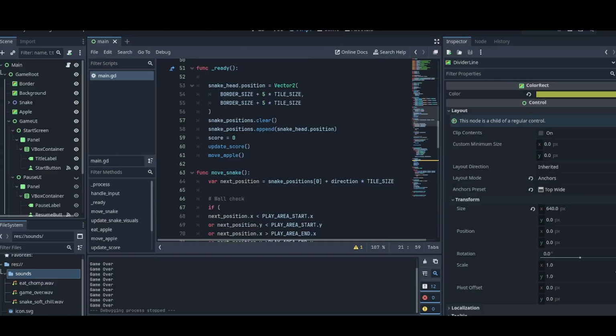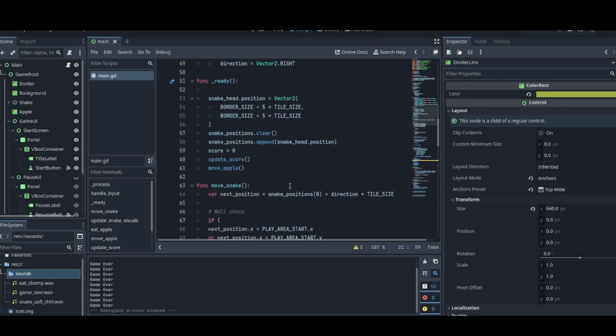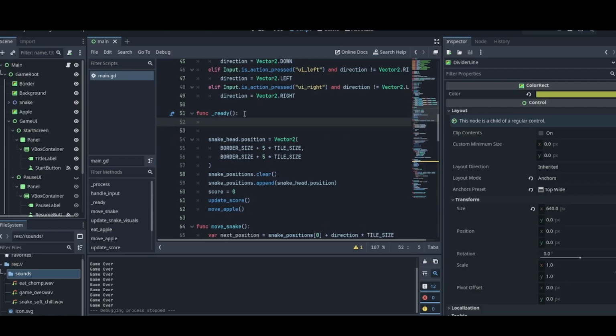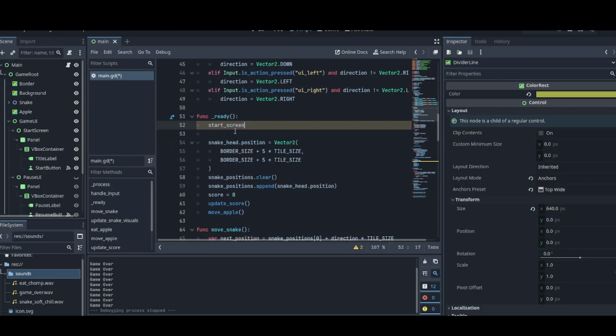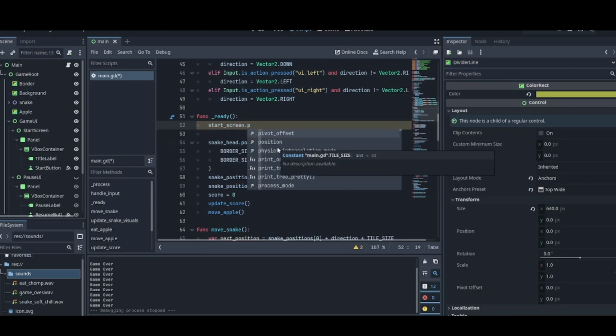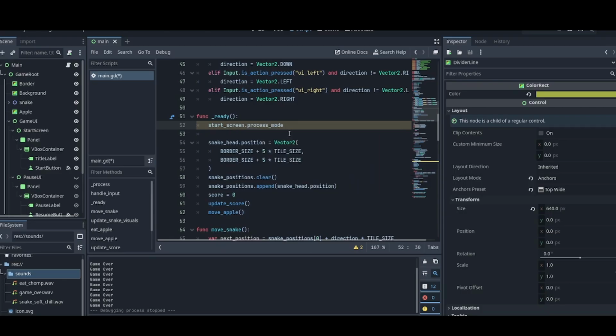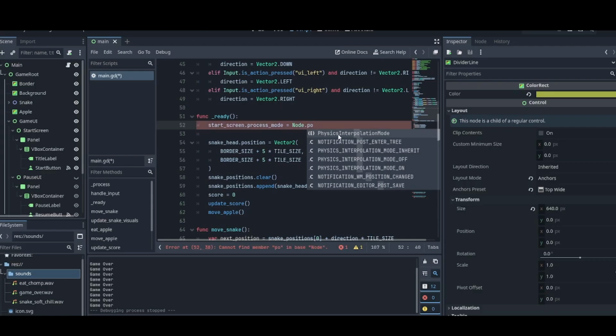Let's move to our ready function. This function runs once when the scene is loaded. First, we make sure UI works even when the game is paused. So start screen dot process mode will be always, node dot process mode always.